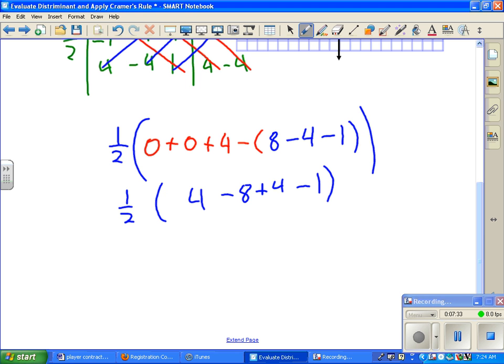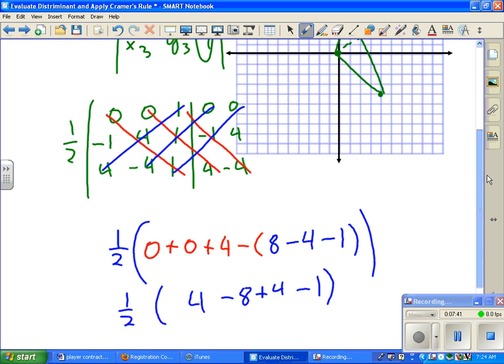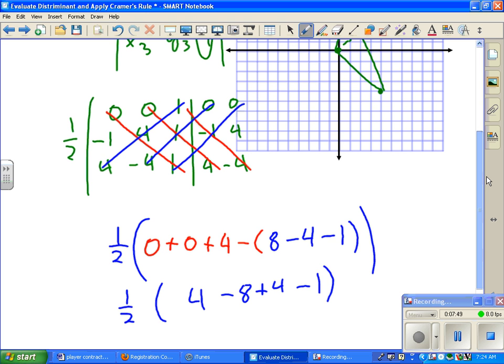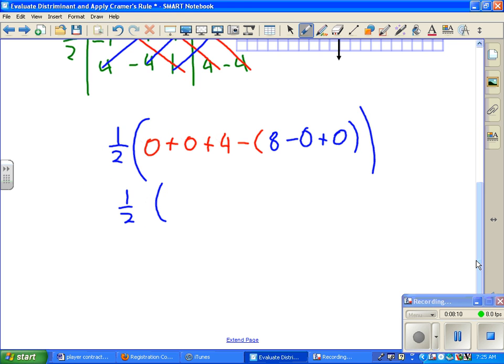Okay, good. I feel like something is going wrong here. 0, 0, 4. That's right. 8. Oh, I did do something wrong. Sorry about this. This is a 0. This is a 0. So that changes some things down here. I forgot these zeros there. Sorry about that. Okay, let's fix things now.